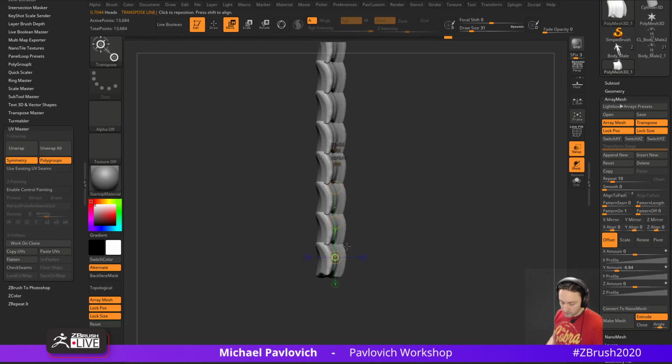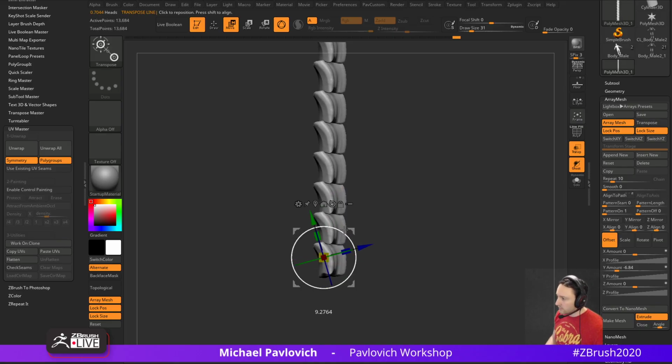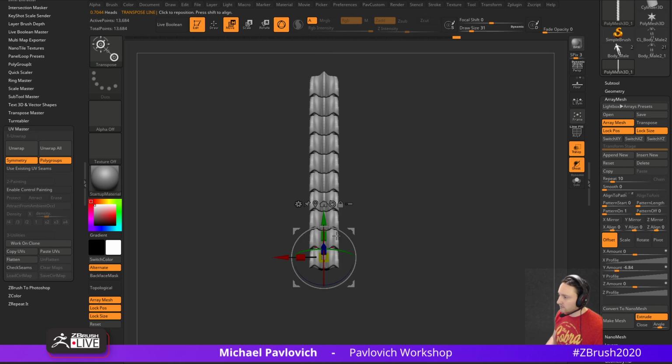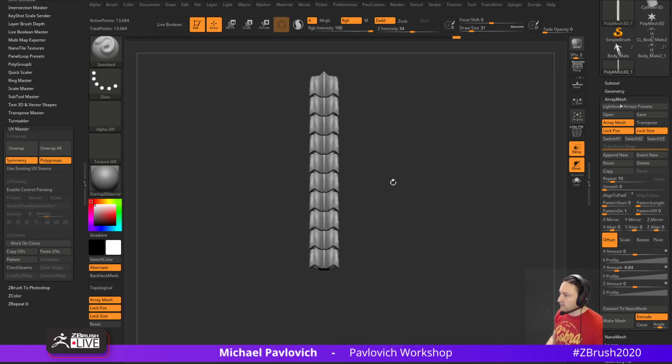Now we could rotate this out. Let's go ahead and go out of transpose and go back into our gizmo here by hitting Y. So you could rotate these so they kind of overlap like scales, and then even these individual ones you could move, scale, and rotate. And I suppose that's about right.